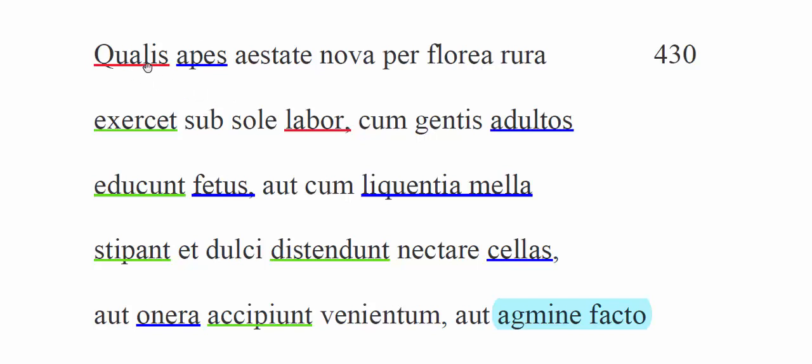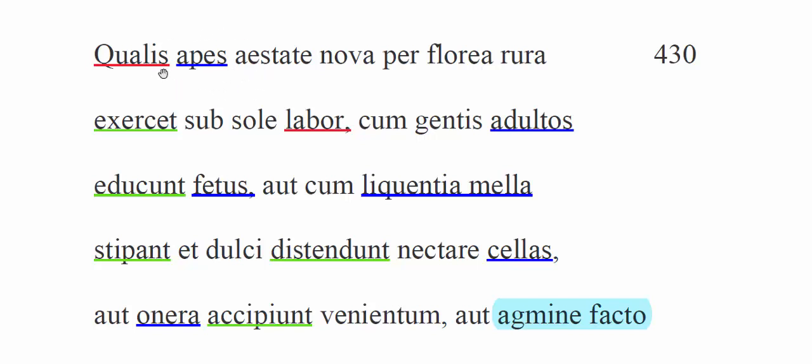Important grammatical note, qualis is very often taken wrongly by students who are moving a little quickly perhaps, or not watching out. Qualis is often taken with apes, just like bees, but that's not actually what is happening. The qualis here is actually working with the labor, because that's the focus of the simile. The work that the Carthaginians are doing is the kind of work that drives bees.